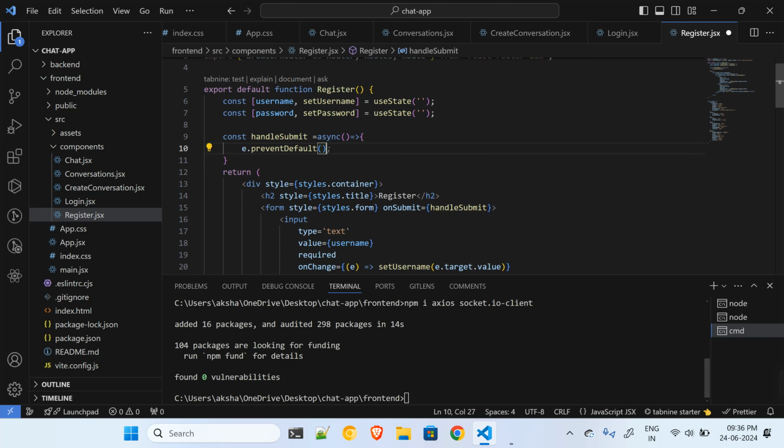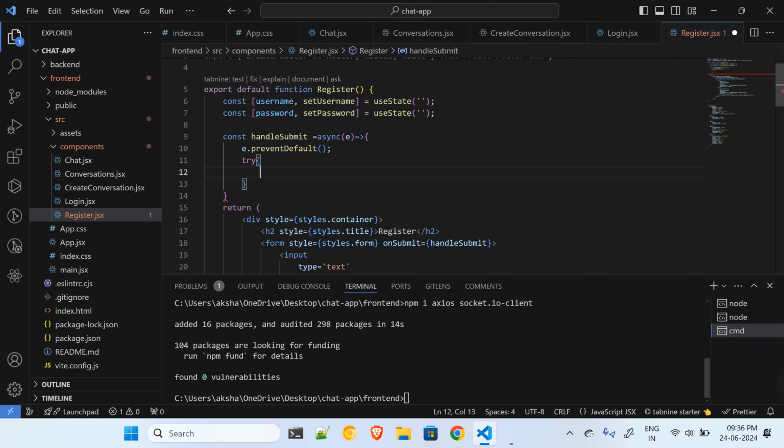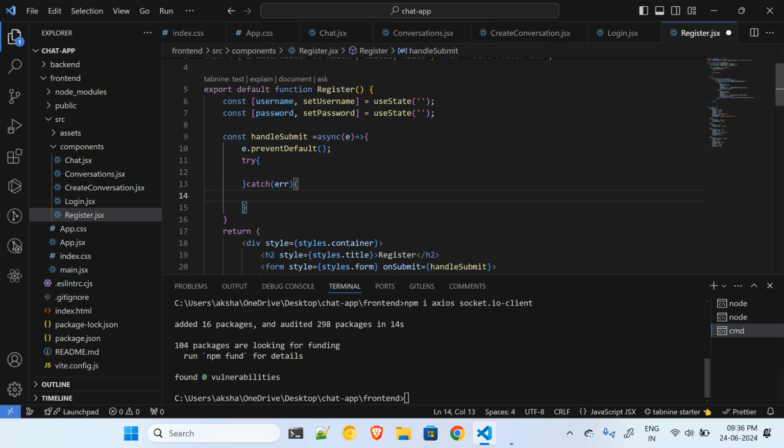Basically, whenever you're submitting the form, the page refreshes by default. If I don't want my page to refresh, I will give the e dot prevent default, and then I'm having the try block over here, and I'm having the catch block. When it comes to the catch block, whatever is the error, I will just give the alert of that error message.